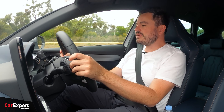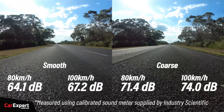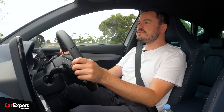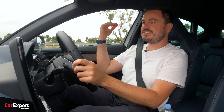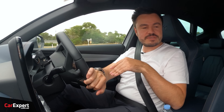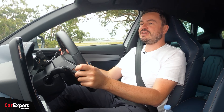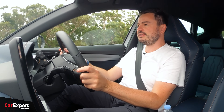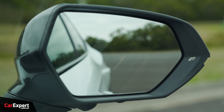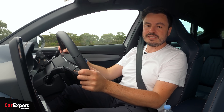There does seem to be a fair bit of road noise in here — I'll have to check our calibrated sound meter figures — but there's a fair bit of noise coming through the cabin, especially on the coarse chip sections of country road. Now let's talk visibility. It's a really interesting driving position — you sit quite low even though it's an SUV, and the bonnet sits quite high, so you feel like you're in a hatchback but looking down the front, which I really like. Steering feels really nice when you're pushing it. Visibility out the back isn't great — it's a very narrow envelope — but you've got all your parking sensors and cameras to make parking pretty straightforward.